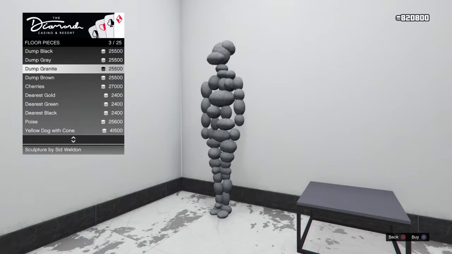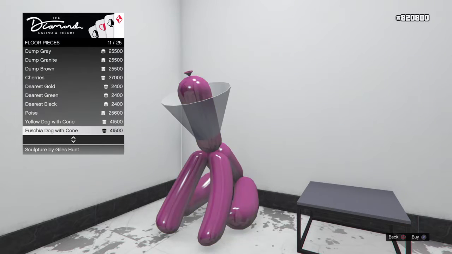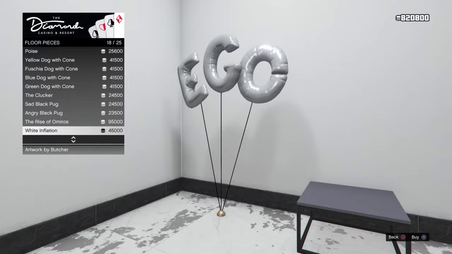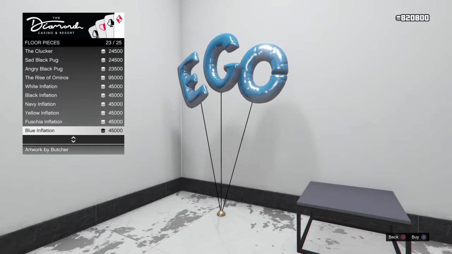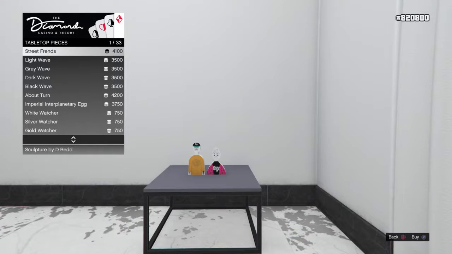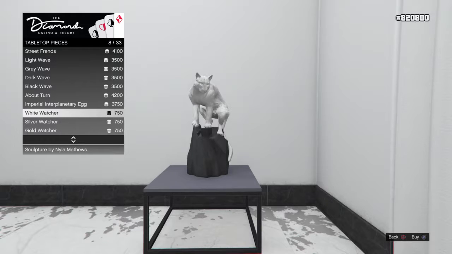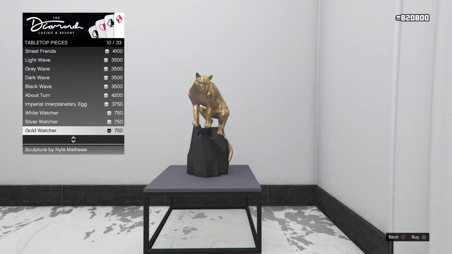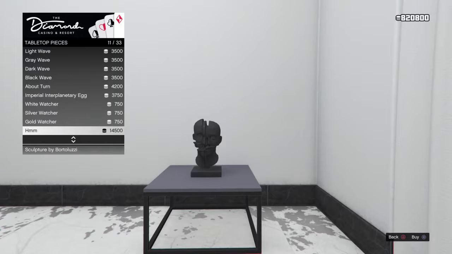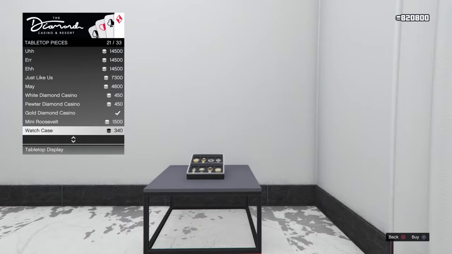Got some floor pieces, and some of these are quite unique. Quite like the cherries, quite like the bananas. I like the dog things. I quite like the ego in different colours. They've got some pretty nice stuff on the floor pieces there, and tabletop pieces. I think these are all new. I can't be entirely sure, but we've got the classic Imperial Interplanetary Egg with the alien inside, like an Easter egg type thing. I quite like that one, that's either a panther or a puma. It's one of the two. So we've got all those at pretty standard price.